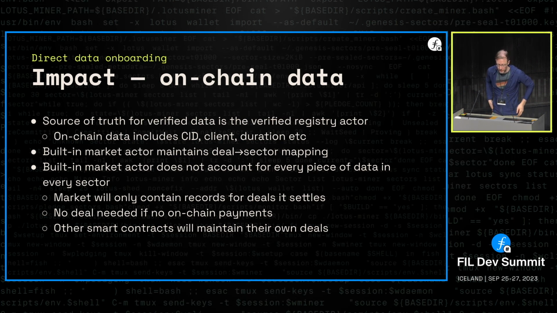Right, but as a result of this, the built-in market actor will not account for every piece of data in every sector. It will only account for data where the parties signed and published a storage deal. And the only reason to do that is number one, you haven't updated your tooling yet and you're still using the old way for whatever reason. Or number two, you want a client payment, and so you want the facility for on-chain payments. And so the built-in market actor will only account for deals that have those payments.